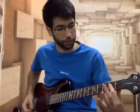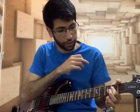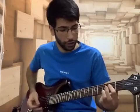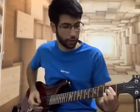Pretty simple. You make a bar chord on the 2nd fret, so your average A major chord, but then just add the dominant 7 here. On the 3rd fret, you just add a G, and it sounds like this.